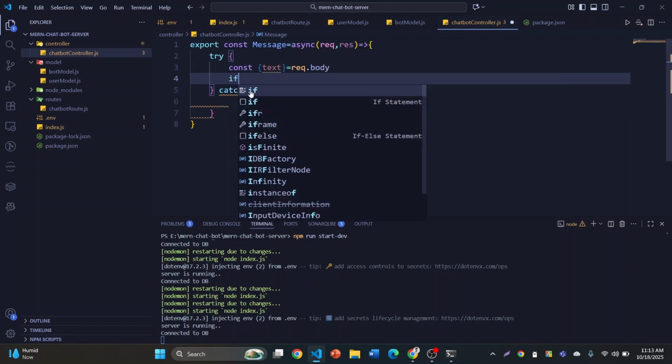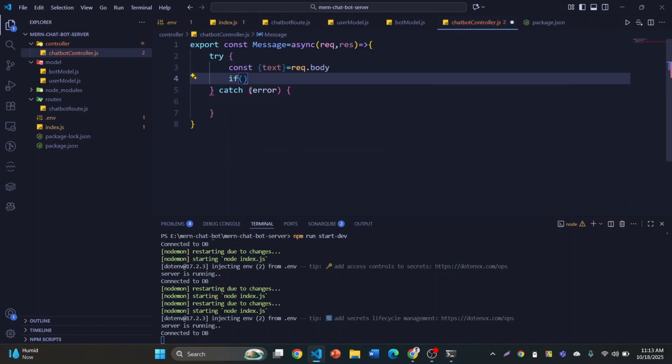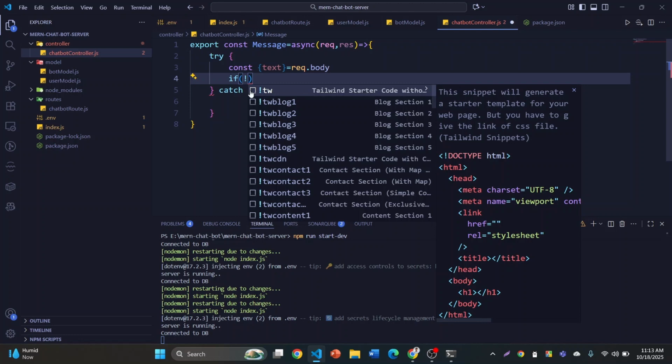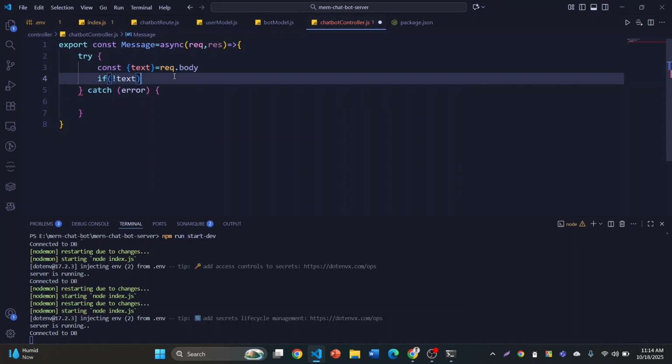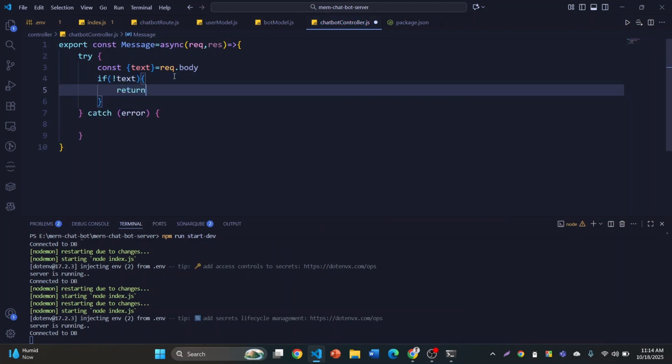Now, if there is no text, then we will return. Return res.status, status will be 400, and .json.